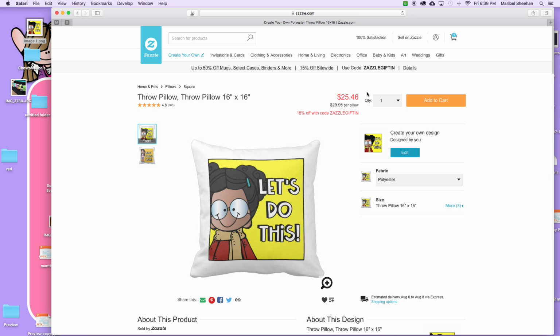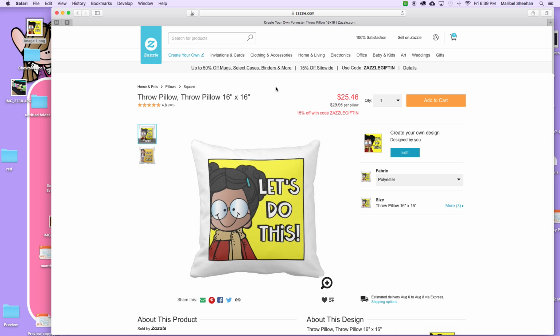I did go ahead and pay this price, but what I recommend doing is signing up and creating an account with Zazzle, and once in a while they'll send you coupons where you will be able to save a certain percentage off, so like 40 or 50%. And like yesterday, these pillows were on sale for 30% off. So obviously you can do it much cheaper than what I ended up doing.